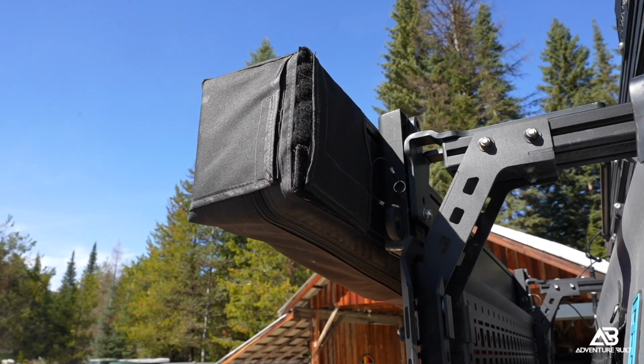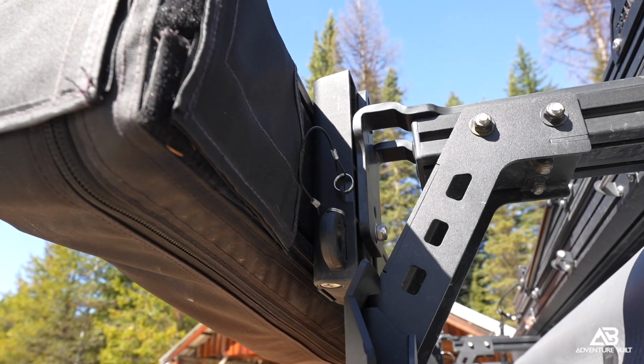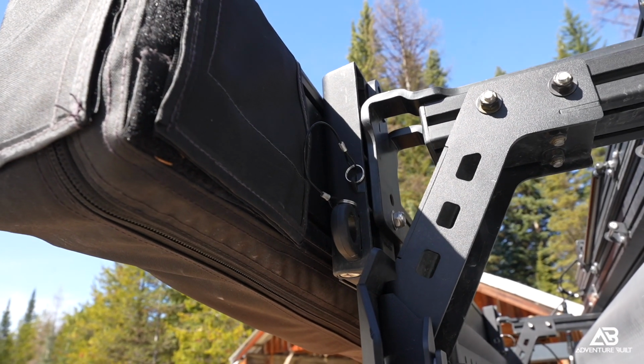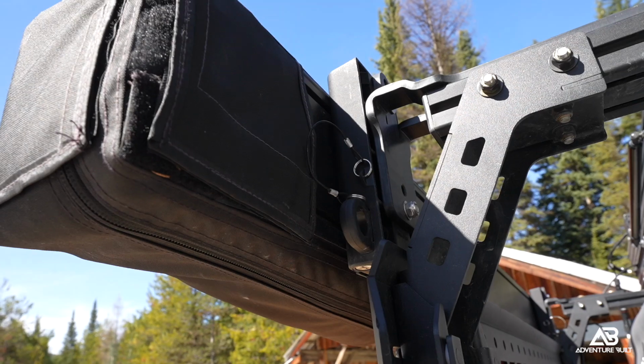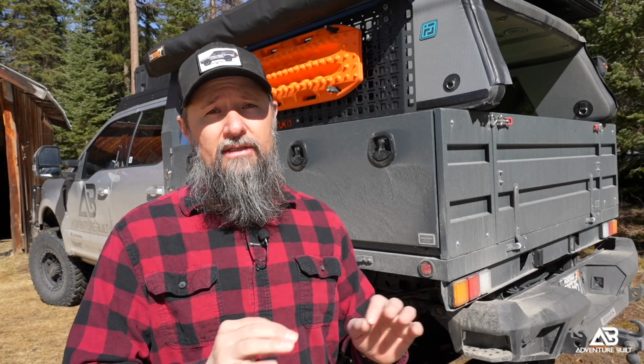Now, mounting the awning itself is very straightforward. The whole awning is mounted to an extrusion plate that is nice and rigid, and it's got the slots for the bolts to slide around in. It comes with bracketry, and it's just a really slick, easy assembly and installation on any rack.